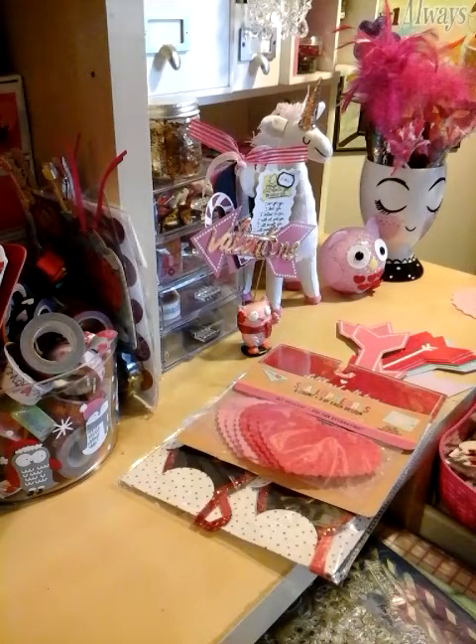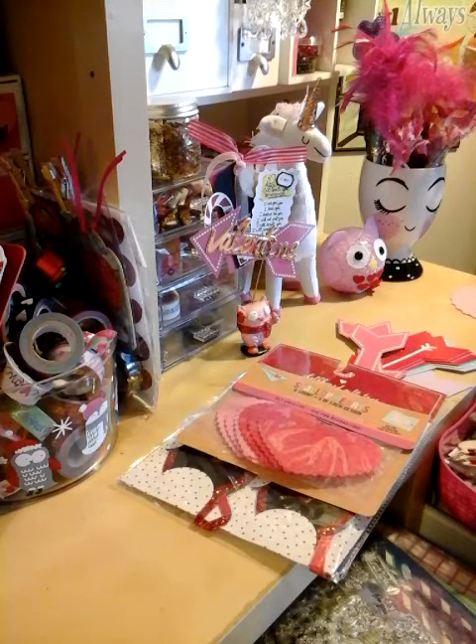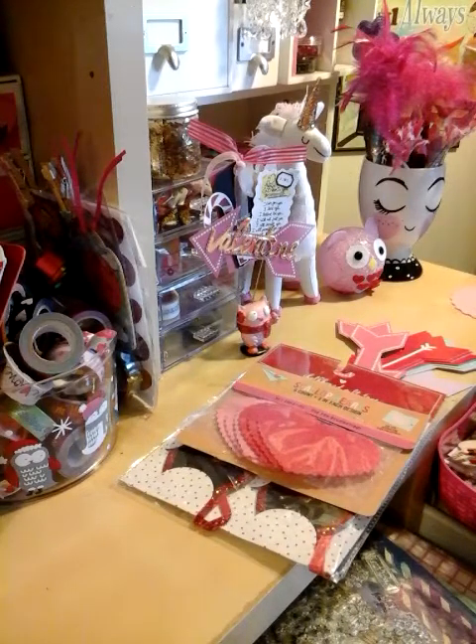Because I know in fall — or it could have been fall — I bought these stickers and I just assumed they were a dollar, because they reminded me of some stickers they had from the year before that were a dollar. When I went up to the counter and paid for everything, it was really high. When I looked at my receipt, it was three dollars, and I was like, oh my God, they raised the price. So there's going to be some items that are going to be three dollars. But hey, that doesn't keep us from going there.